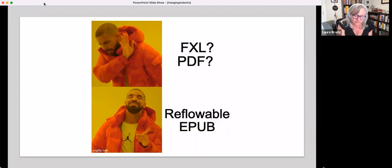I see publishers opting for the fixed layout format because they feel that the page will get too messed up in reflowable. It's too complex. Their artistic vision will be lost. The text design will suffer. I would like to suggest that trying to control a reader's experience like that will come to no good in the end. And opting for fixed layout effectively excludes print-disabled readers from consuming that book.